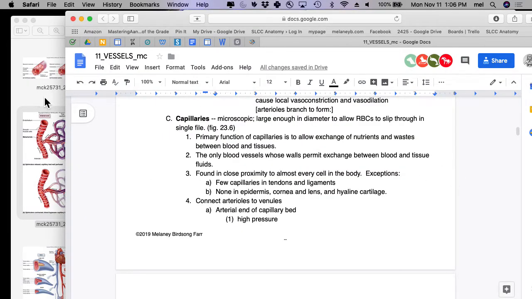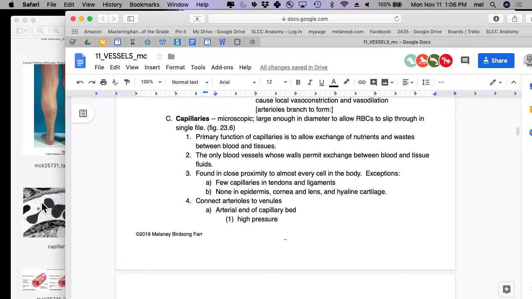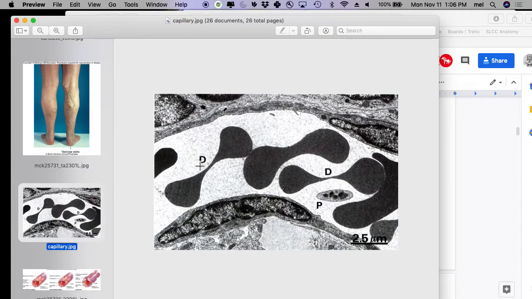But now I just want to tell you, as far as talking about capillaries, this is a transmission electron microscopy showing you a longitudinal section of a capillary with erythrocytes and a platelet in it, just to show you how small capillaries are. They're hardly wider than the red blood cells that have to go through them. So they're really, really small and really, really branched all over the body.